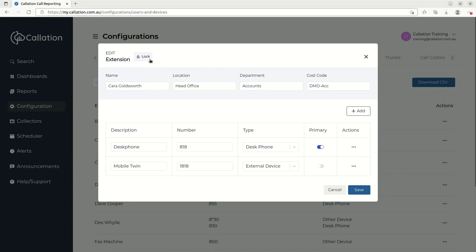Or in some cases, allow for manual data export and imports to be run by your partner. If you wanted the name of an extension or group to display differently in the report to what is in the phone system, you could update it in this interface, then lock the record to stop the name being reverted in the next sync. Similarly, there might also be reasons to change the device type here, such as changing an extension to a group number, where a lock would also prevent this being reverted by a sync.